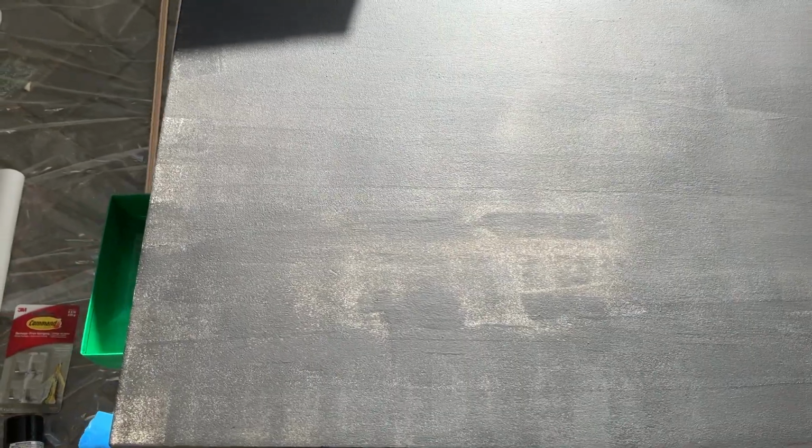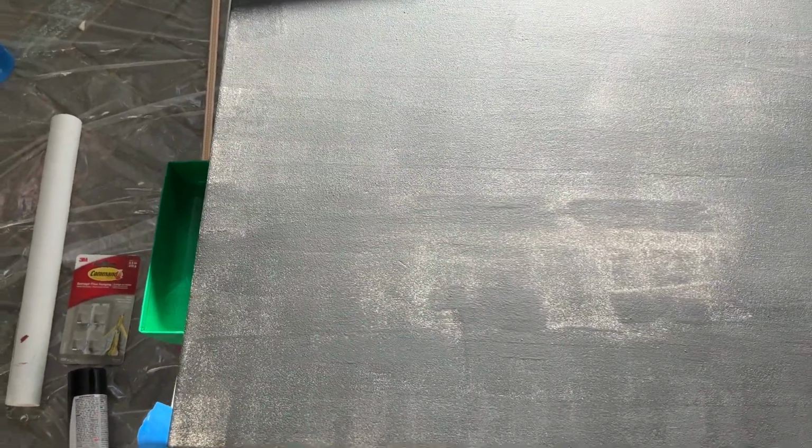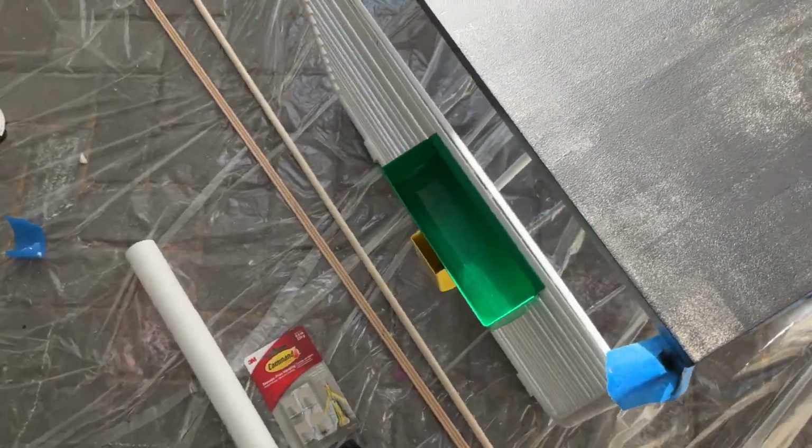So first coat is on. I'll need another one or two, and the dry time is pretty long. So I'm going to work on some organization and storage.